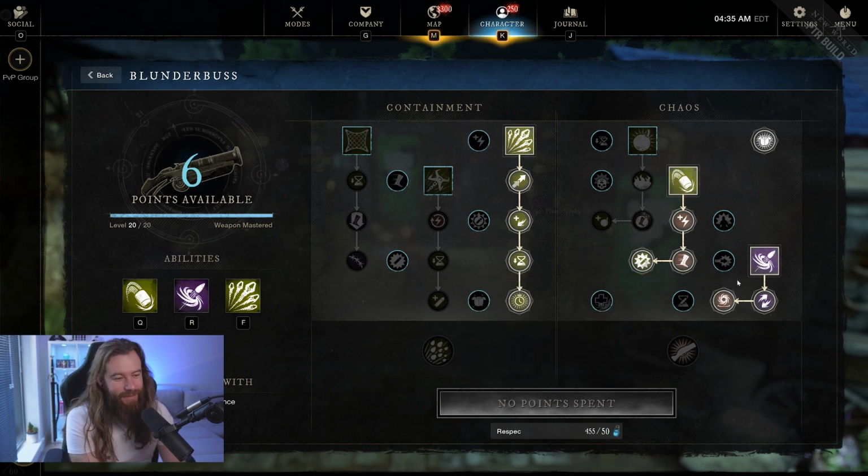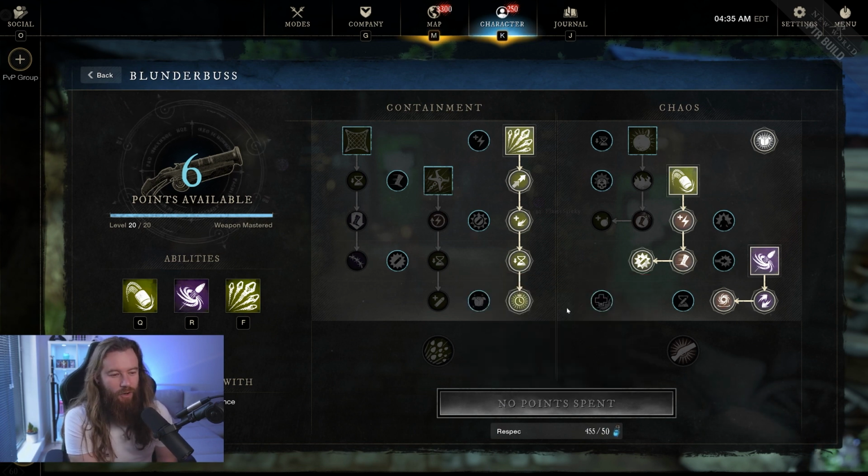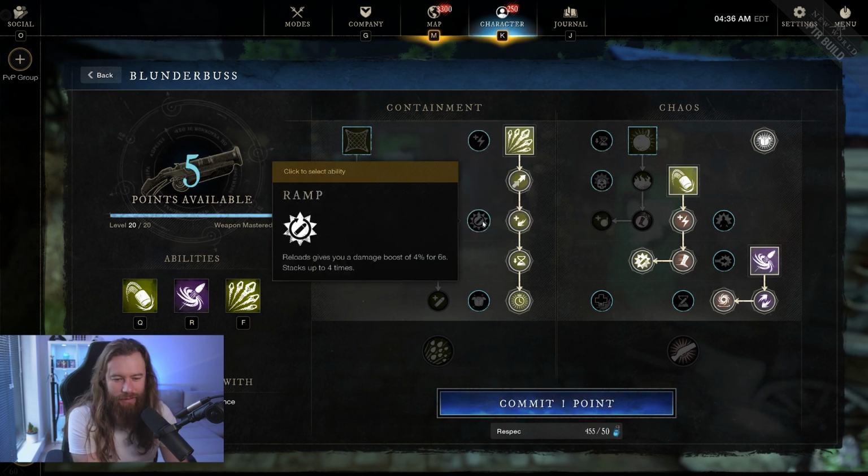So each one of these skills are all awesome. It would be nice to have one of them pretty much off cooldown half the time. That's awesome. But passive wise, what I'm going to go for in this particular build is the 2 reloading boosts. So reloading gives a speed boost of 40%, which decays over 1 second. So it's just a quick one, but we all love the speed in New World.